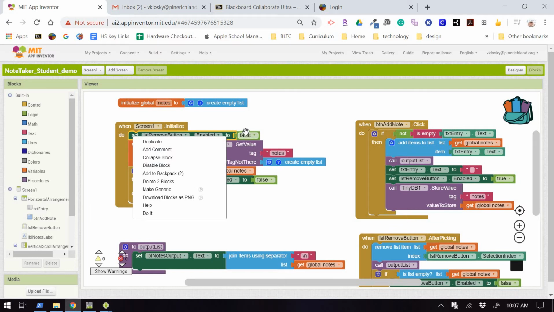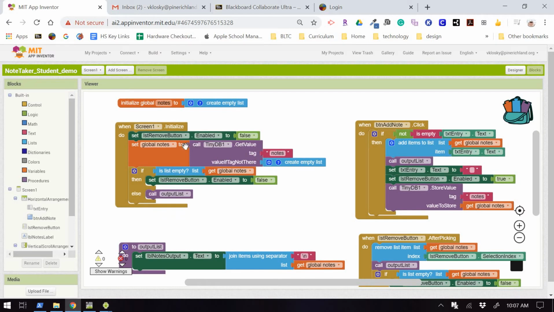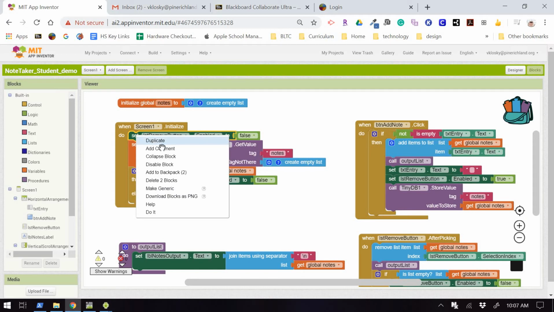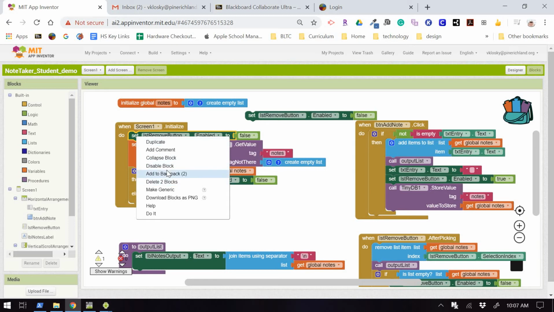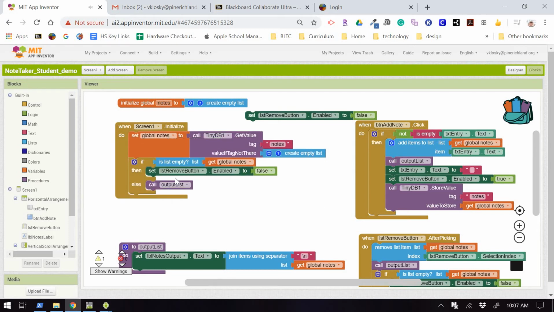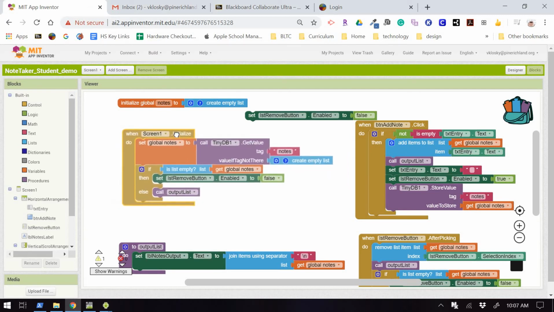All right, then for the second issue, we need to move this command. We don't always want it to be false. We only want it to be false if, once it loads, the notes are empty. So I'm going to duplicate this line, put it off to the side, and delete it from right here. Now I'm going to say, when I load this screen into memory, I want to go out and grab the notes.